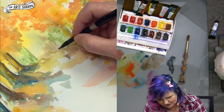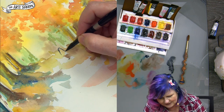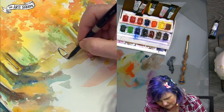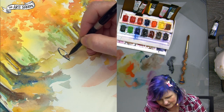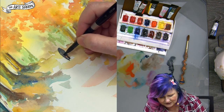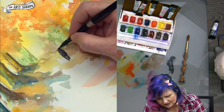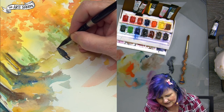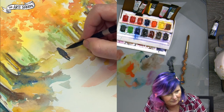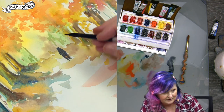So he's a pretty fun little shape, actually. A little kind of weebly wobble shape. And one leg back. That goes back a little longer and perhaps a leg forward. That leg is shorter then if you want the leg to feel like it's forward. I'm going to add perhaps a brim or something on a hat, but just hinted at, right? Hint at more of him. And even hint to the cane.